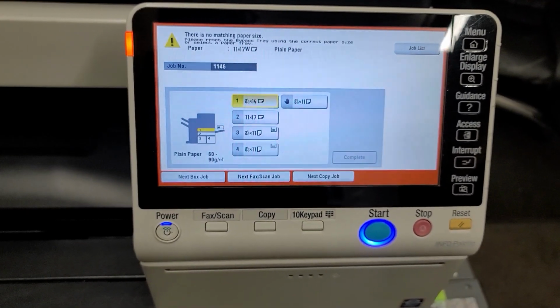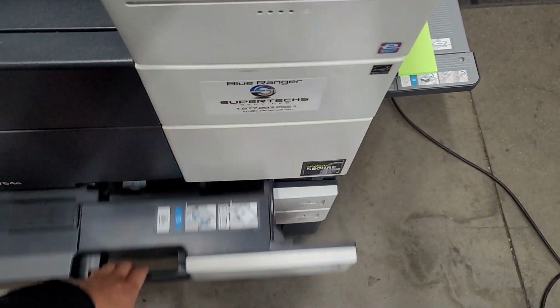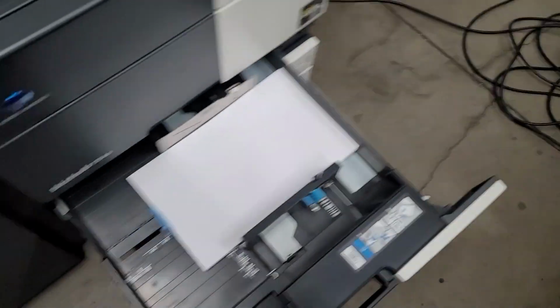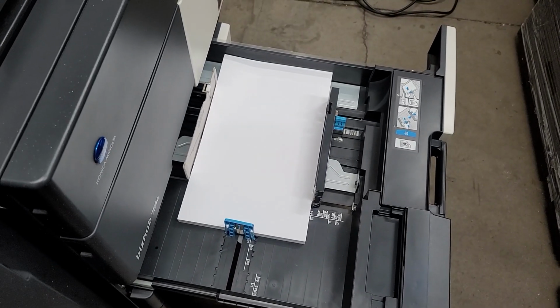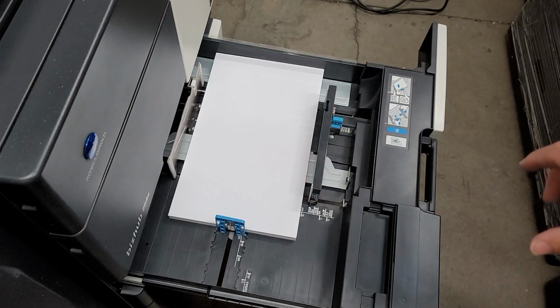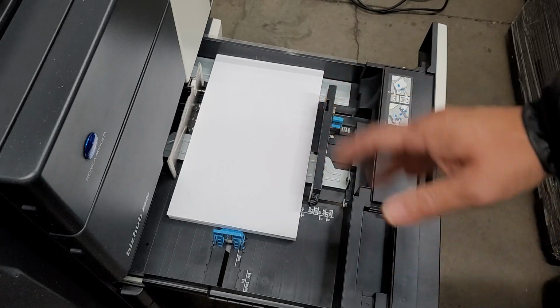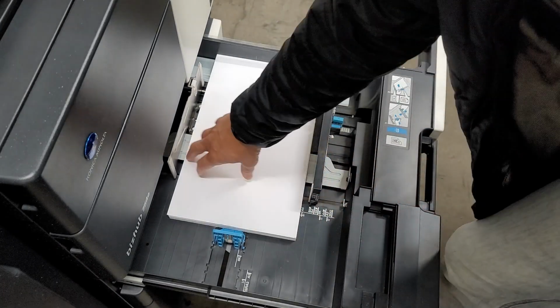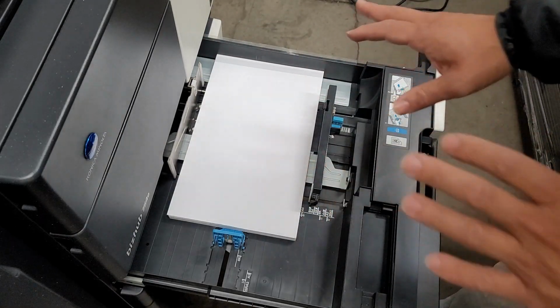And now, the second thing we're going to talk about is side guides. So, like I said here, let's go ahead and just get the camera right there. Now, if you actually have these guides spread out a little farther than what they're supposed to be, or even the blue one a little back, where the paper can actually slide and it's not snug, there's actually sensors here that detect the paper size.